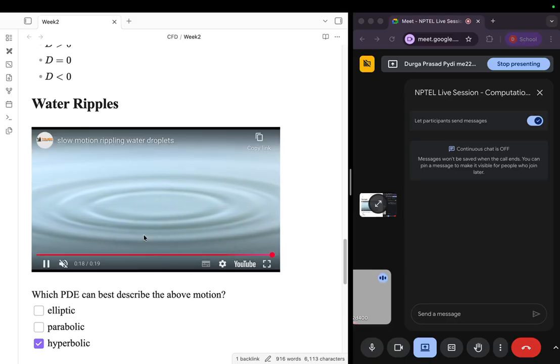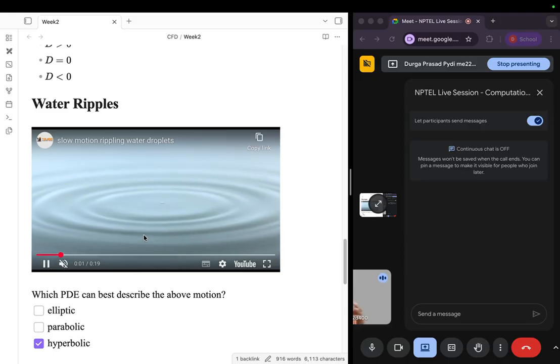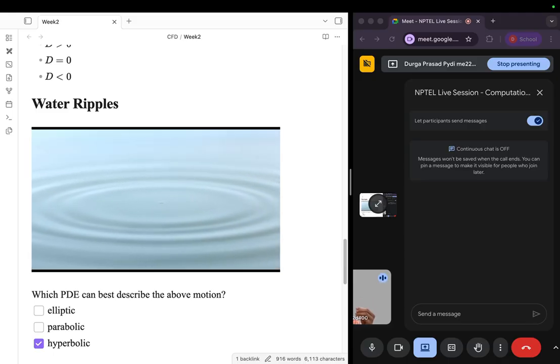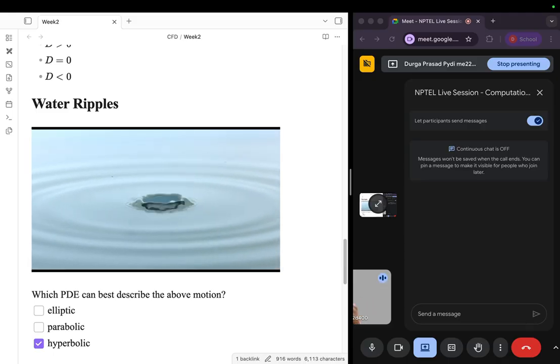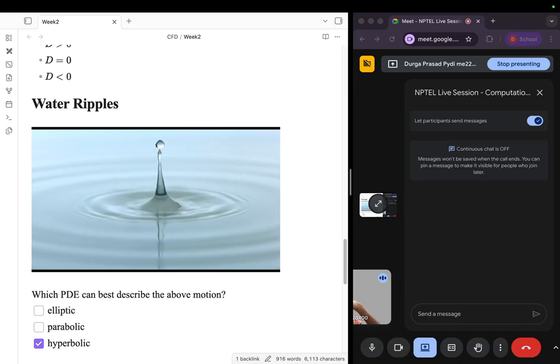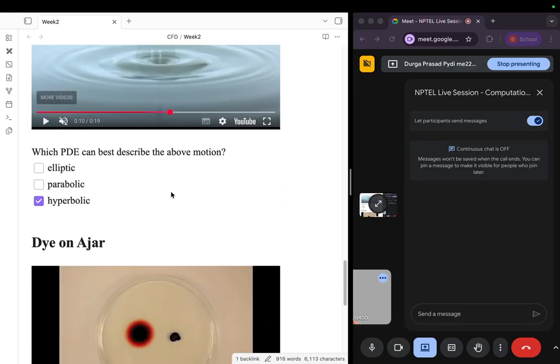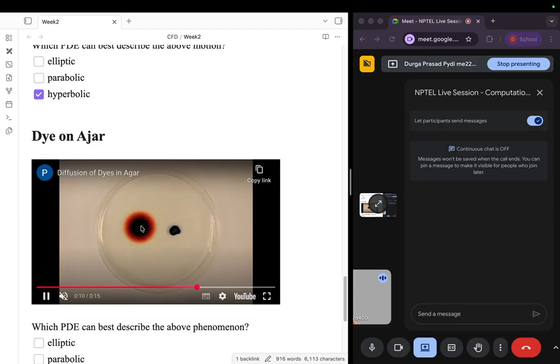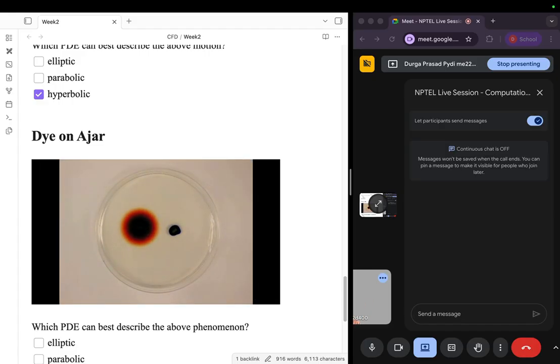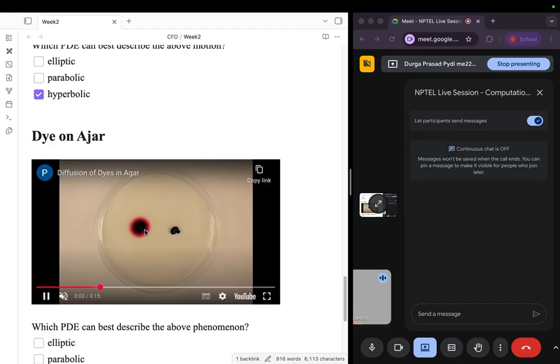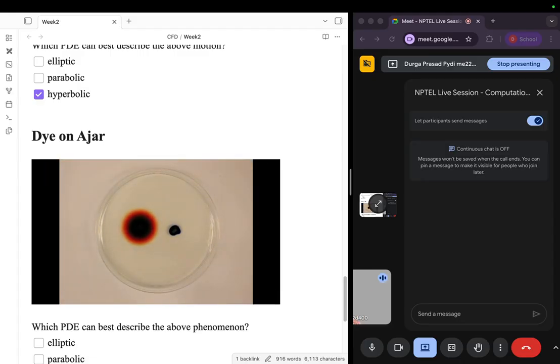Here the waves are traveling. Once the wave moves from one place to another place, the information is propagated. So whatever is the source of disturbance, the disturbance is moving away from wherever it is originally located. Here also something similar happens. There is a disturbance at the center. It also moves away, but it goes in all the directions equally, and it doesn't have any specific direction. For example, if there is a point here, it also knows that every point in this domain knows that there is a disturbance at the center, and that disturbance is propagating in all the directions at the same time.